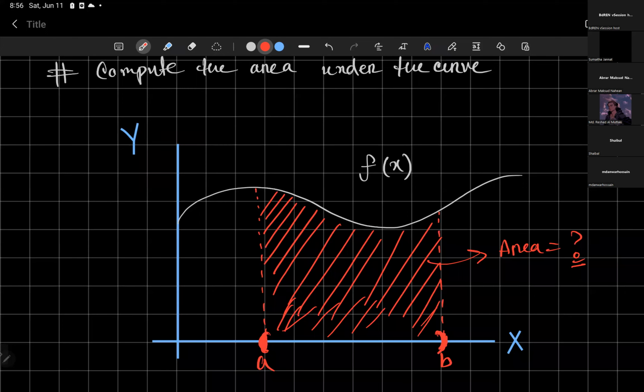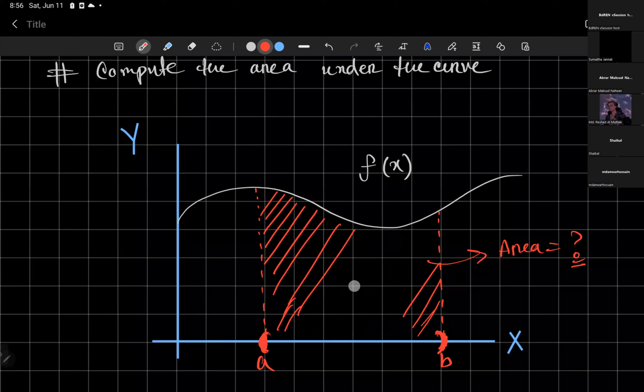The idea that I'm going to share right now is called the Riemann sum or the Riemannian method. There is another way called Lebesgue. I don't know the proper spelling of his name, so I'm not going to write it. So there were two solutions of this: one was the Riemann summation formula, and the other was the Lebesgue summation formula.